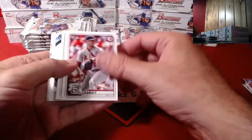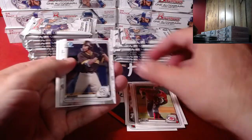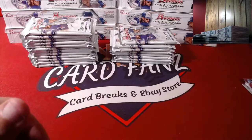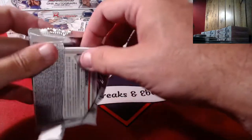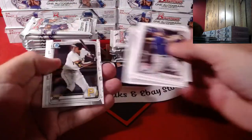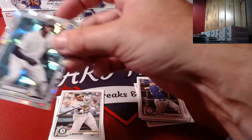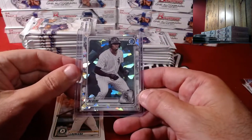Yeah, Eric, we'll probably be doing one with Topps, but it won't be at the end of the year. Just because we'll be moving, and with the holidays, moving is the big thing. So we're kind of going to be done after we do one break of the minor leagues of Heritage. There's a Lubob on the Atomic. And then we'll do Stadium Chrome and then also Update. And then that'll probably be it for the rest of the year.